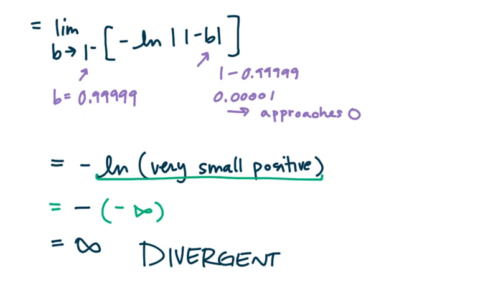So essentially what we were doing right here, we were thinking about the limit as x approaches 0 from the right of natural log x. And that is going to equal negative infinity. So the negative was already in front, negative, negative becomes positive. It does not converge to a single value. We cannot find the area under this curve. It is divergent.